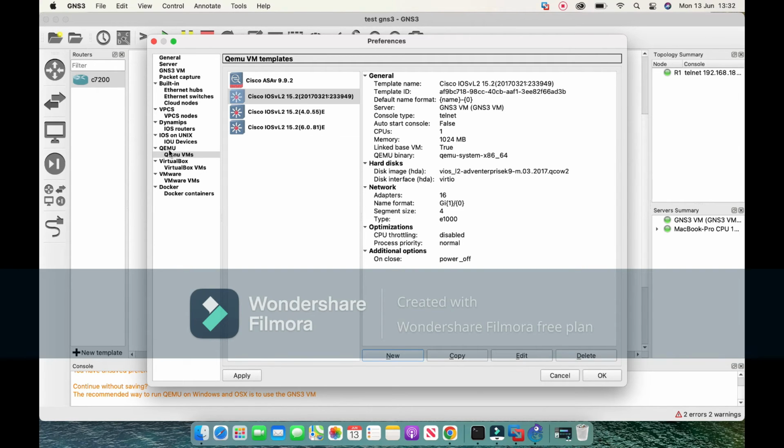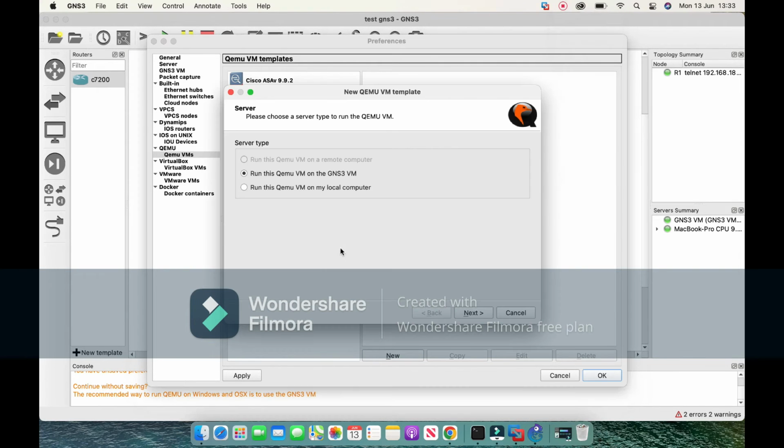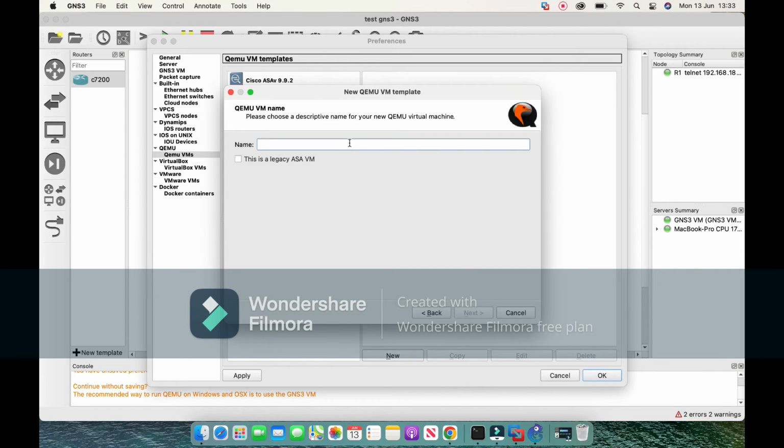So when you click this one, you can say next, and then you make a name. So for example, layer 2, L2 switch, L2 whatever, a switch, and then you just click next, and then it will give you the binary path.